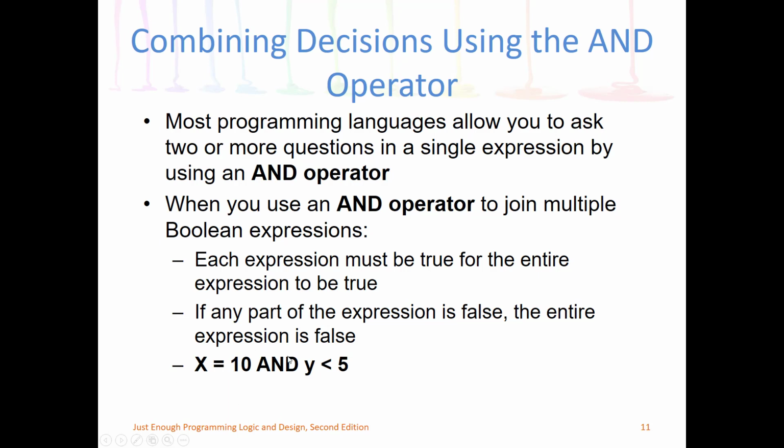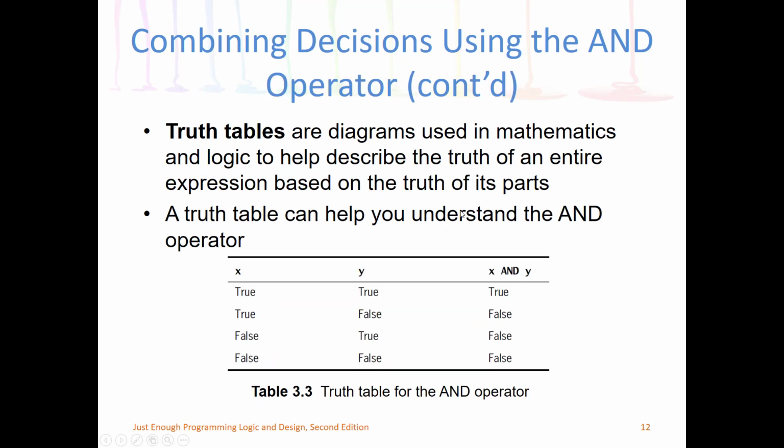Now, there's no way under the sun that this expression can evaluate as true here. Why is that? Because both of these expressions have to be true for this whole thing to be true. Well, if the first one is false, is there a need to look at the second one? Does the compiler even need to bother? No. And that's called short circuit operations. We'll talk about that in a minute.